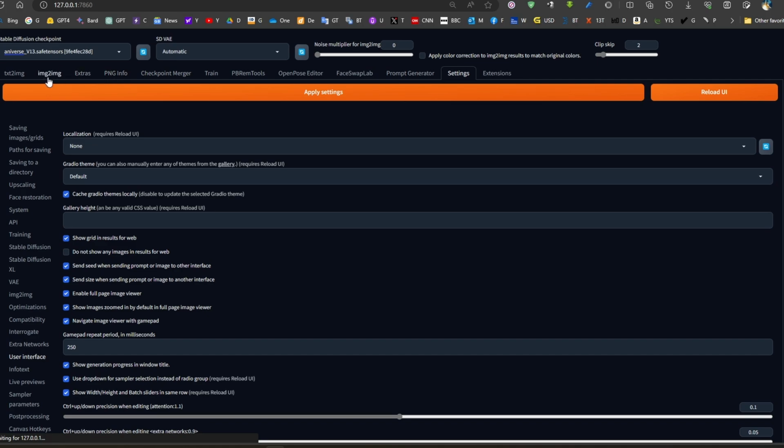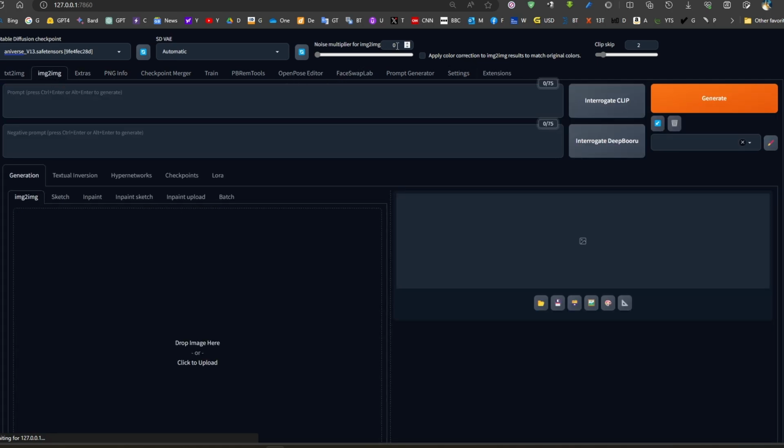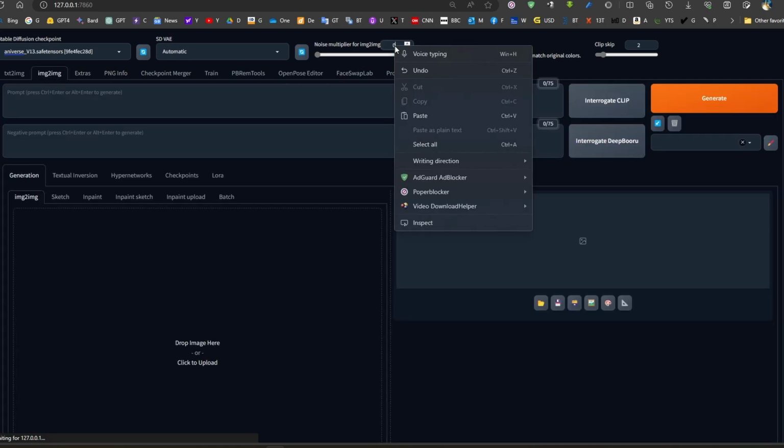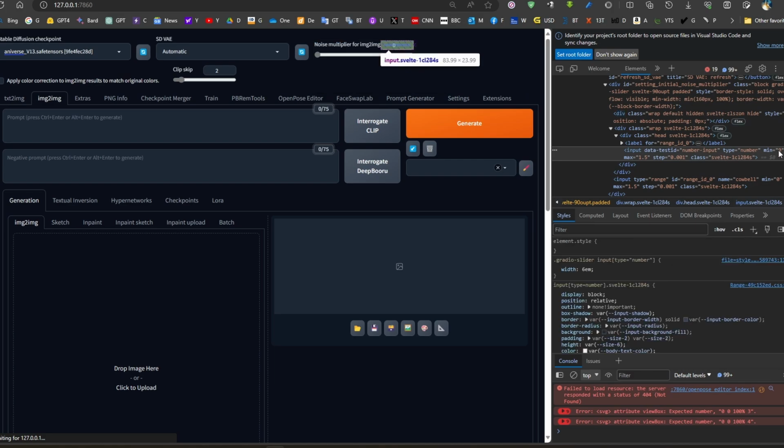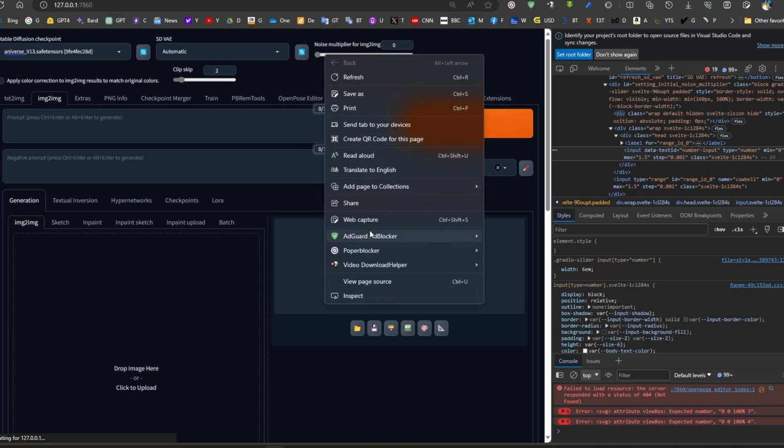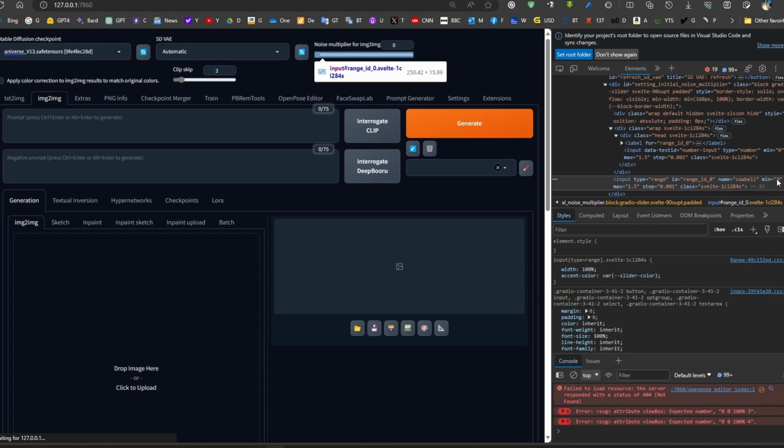This will show up. Next, if it's not down to 0, you have to right mouse click this area and click inspect. Once you get inspect, you get a value here like 0.5. You just write it down 0. Then once again to this slider, right mouse click it and inspect and set the value down to 0. Okay, then you will be able to reduce it down to 0.